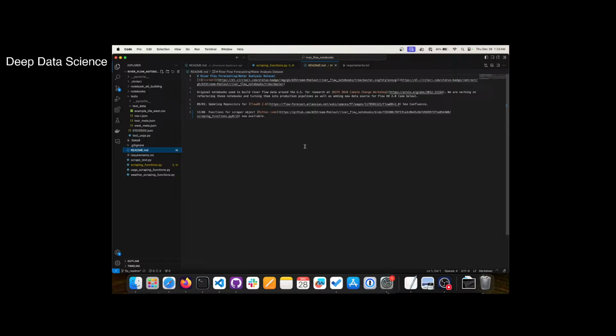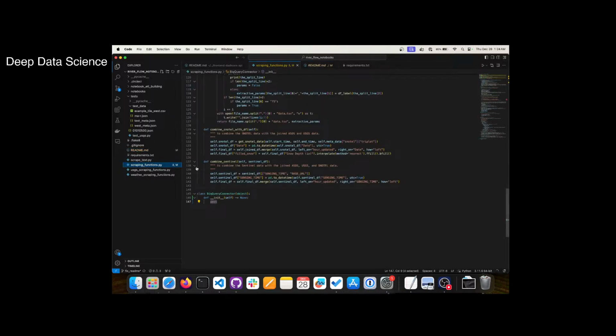So now I'm going to work through some of the code for the Riverflow notebooks and kind of fix it up. Mainly tonight we're going to look at getting the tables ready for BigQuery. Basically, as the scraper runs, it's going to save the results of the scrape to BigQuery using this BigQuery connector class.